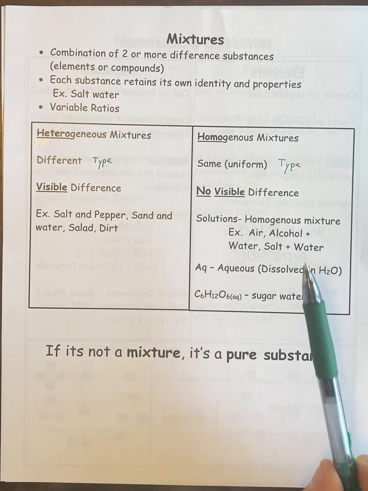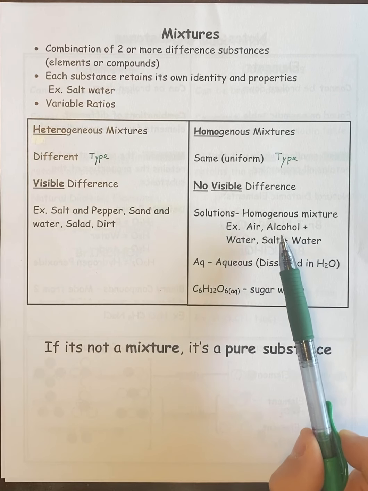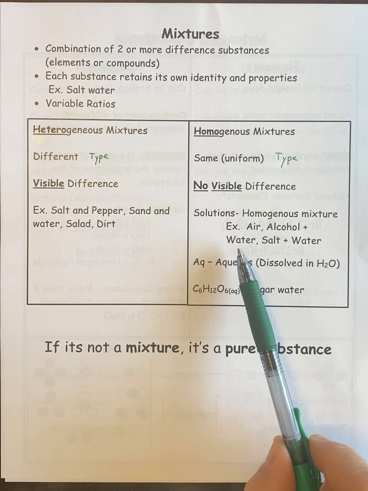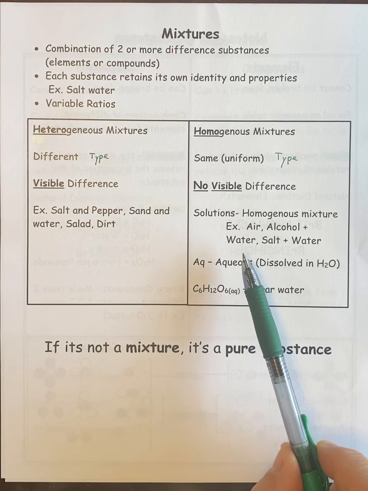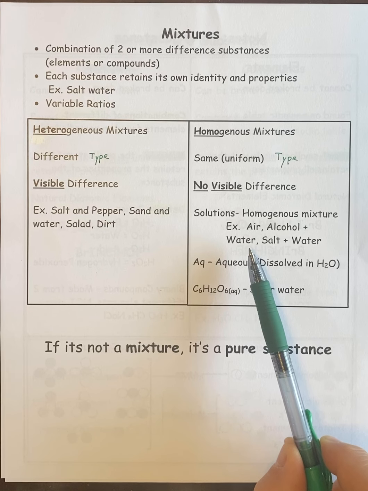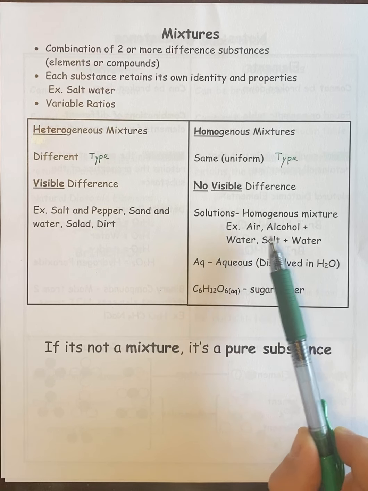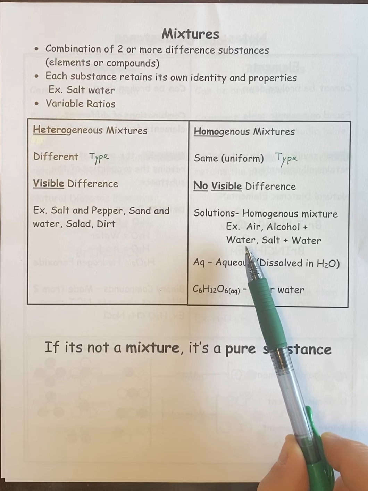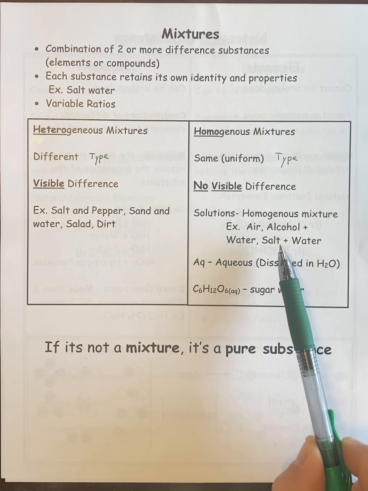Alcohol and water. So that would be basically like vodka. Vodka is a homogeneous mixture because you can't see where the alcohol and the water are. They're all mixed evenly. Unlike oil and water or salad dressing where you can actually see one versus the other. You don't even need to know which one's which. You just need to know that they're different.